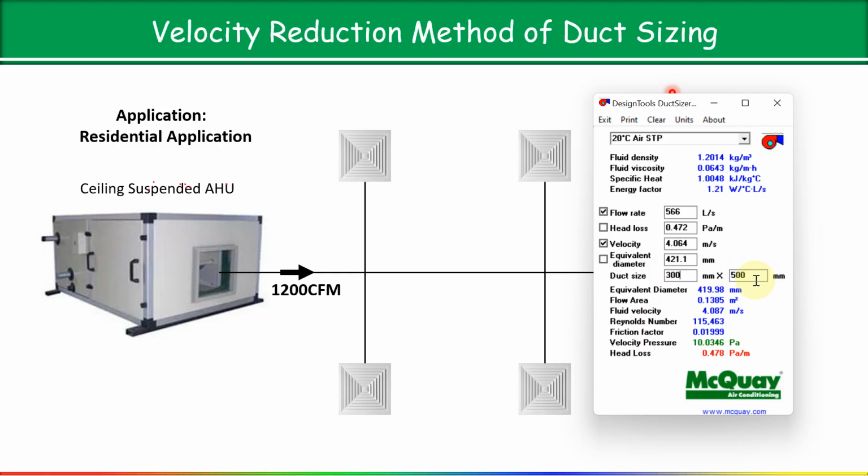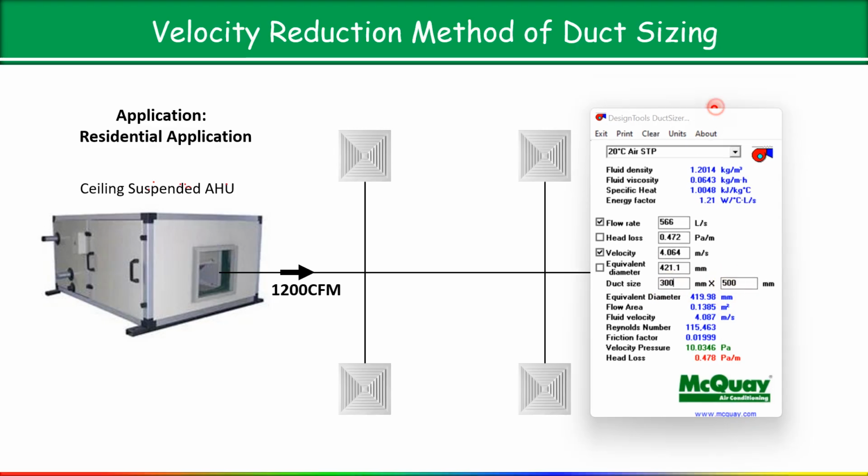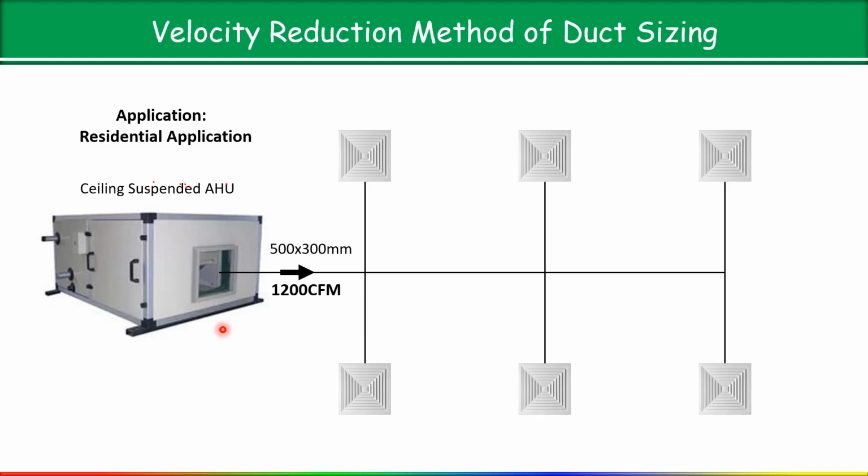And you know that for rectangular duct, as per SMACNA, the aspect ratio should always be greater than or equal to 1 and less than or equal to 4. So here the aspect ratio is satisfying. It means for 1200 CFM air, the duct size we have to consider is 500 into 300. Always remember, when you are writing the size, you have to enter the larger size first. Width of duct is 500 and the height is 300 mm for 1200 CFM air.